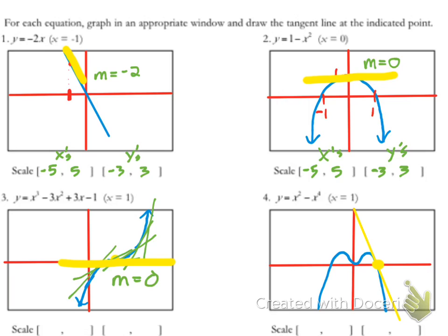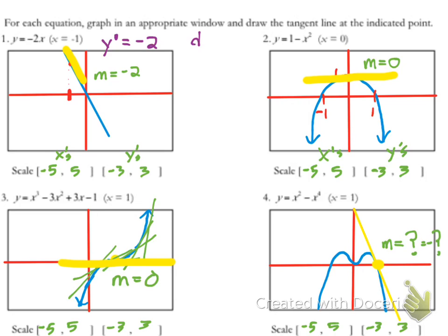Well, that's where we should use our derivative calculus stuff. If I take the derivative of each of these, that gives me a formula that tells me the slope of the tangent at each of those points. So I want you to use that. Employ the derivative for finding these slope values that I've already found for the first 3. Number 4, I really need the derivative because I can't sit there and guess what it's going to be. I need something to help. Okay, so there's my window. So I don't know the last one there.